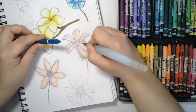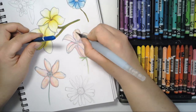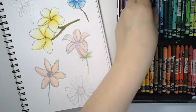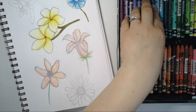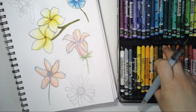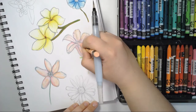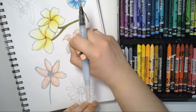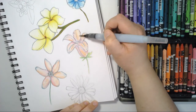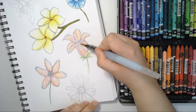Just going to draw some of these lines on. Now I'm going to put the little dots on the flower in blue as well. This flower is not supposed to be this color, but it's what I want to do. I think I'm going to go back in and add some more of this peach to make it darker. I'm just going to rub this on and show you what it's like. It goes on very thick, and it doesn't even look like the same color. But then you can go in and mess around with the color and move it around a little bit. So it's really neat what you can do with them.